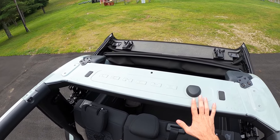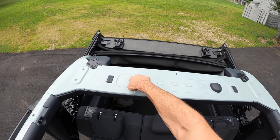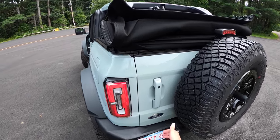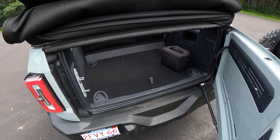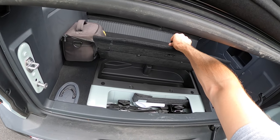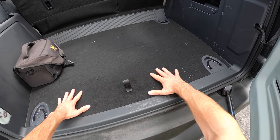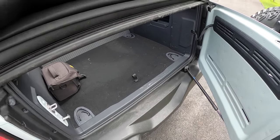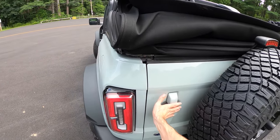And you start to find all kinds of little Easter eggs in the car because it actually even says Bronco across this back brace. And you can store the doors in the back of the vehicle. I don't have them here with me right now, but we do have reasonable storage space in the back. Although the only downside is that you really can't lock the vehicle with your stuff. One thing I would have liked from Ford is if this area could have been a little locked case. So that way you have a trunk within the rear of the vehicle. So that way I don't have to worry about my expensive cameras when I go in to the store.